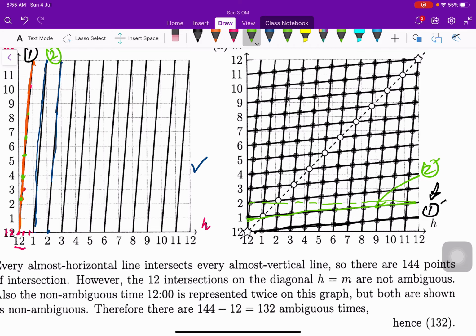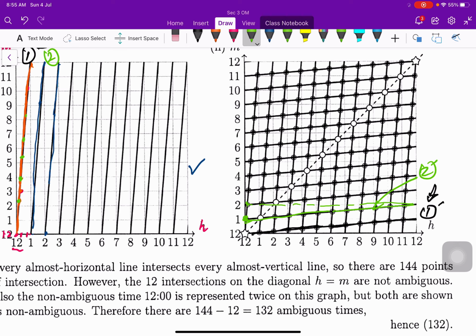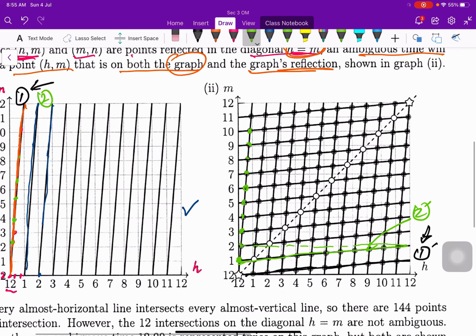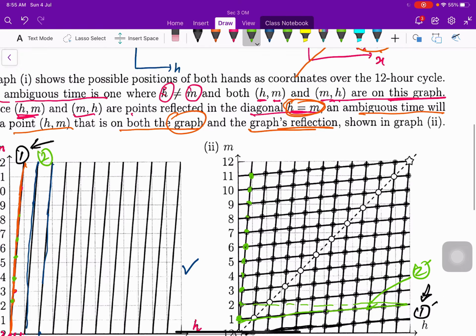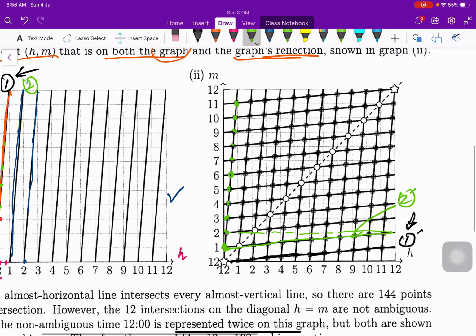That means in this case, can you see that you are getting the ambiguous point here? Can you see that this part here, the ambiguous point? That means in this case, what you are getting is this one: 1, 2, 3, 4, 5, 6, 7, 8, 9, 10, 11. That means from 12 o'clock you start, the clock turns a big round, right? There will be 11 ambiguous points before it reaches the 1 o'clock. Understand? Before it reaches the 1 o'clock, right?